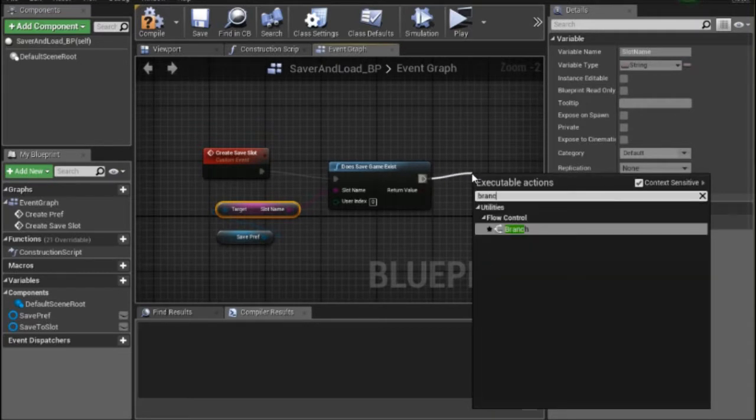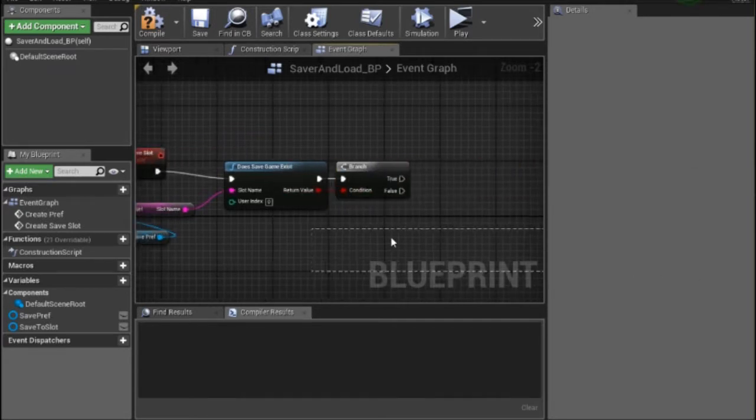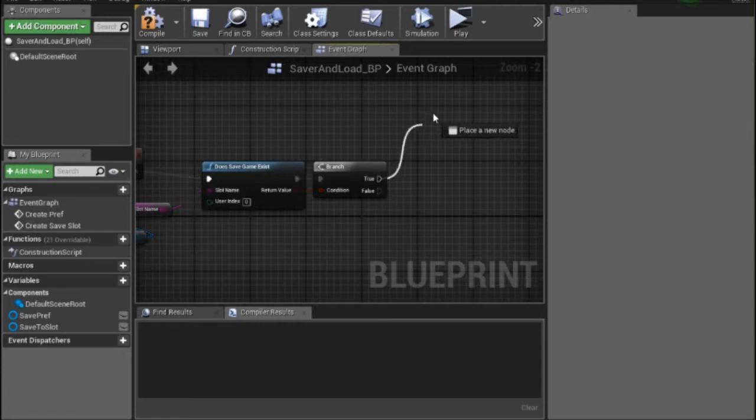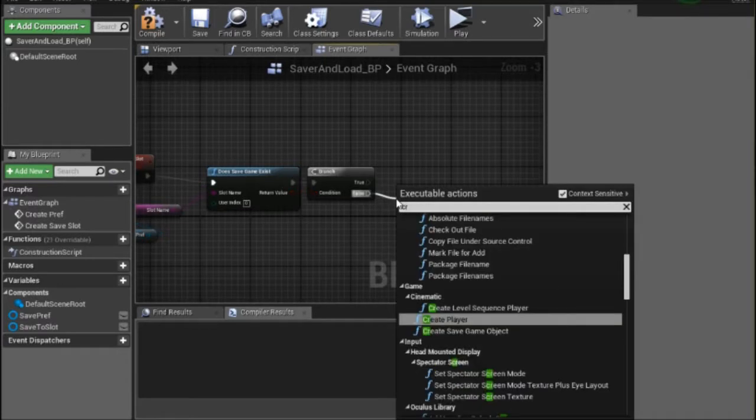I think I explained this when we finished here. We do the same thing like before. Now again, true. I will explain later on. But when it's false, so when the slot name is save 1, and no save game exists at this point, then we will of course again create one.